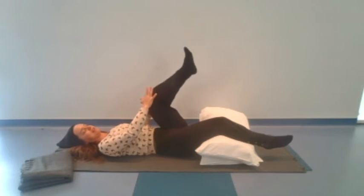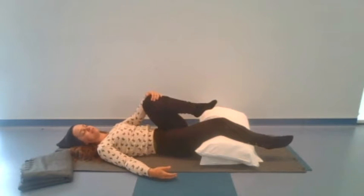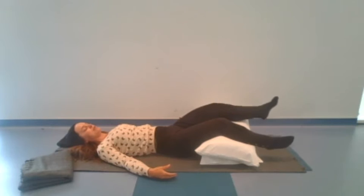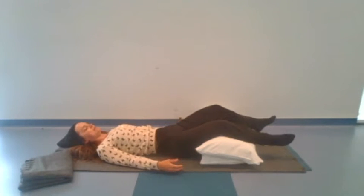Great. And again, we're going to bend the knee. And we're going to let the knee fall out to the side a little bit. The rest of the body nice and quiet as we bring it back in. We'll do that a couple more times. Openness before stretch. We can release that leg onto the pillow and just take a couple breaths here. Notice how it feels now that we've brought some movement to the legs.